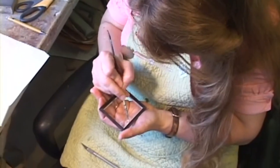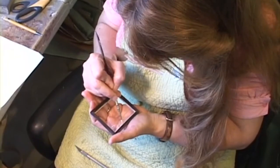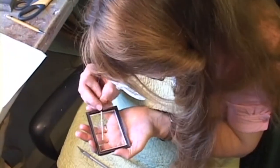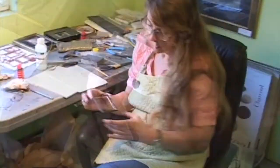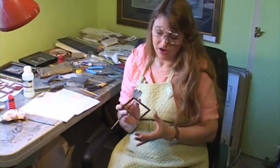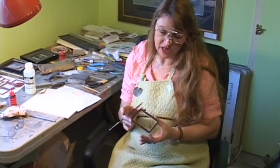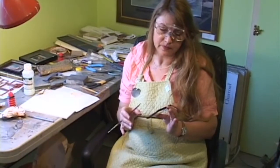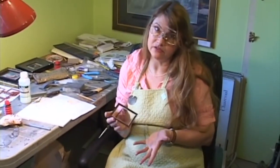And then you smooth it out and see if there's any little lumps or dry paint, or see if there's anything bugging you about this. So after it's dry, if you want, you can put a final coat of varnish or shellac on it, and that'll give it kind of a glossy look to it. If you don't like a glossy look, get a matte varnish.